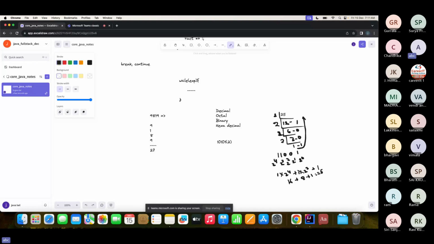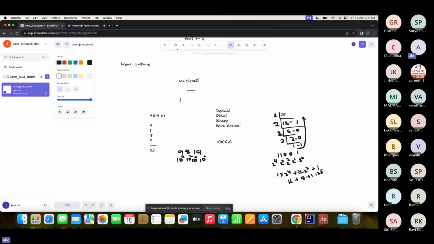This is what we learned in school mathematics. Whenever you take a number, suppose I take 9819, this is 10 to the power of 0, 10 to the power of 1, 10 square, and then 10 cube.